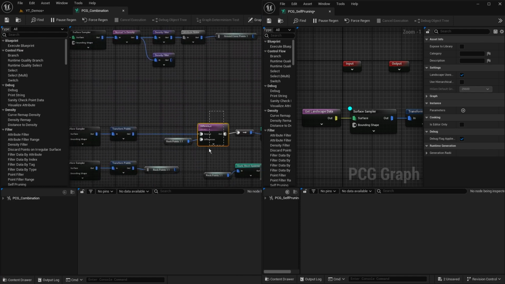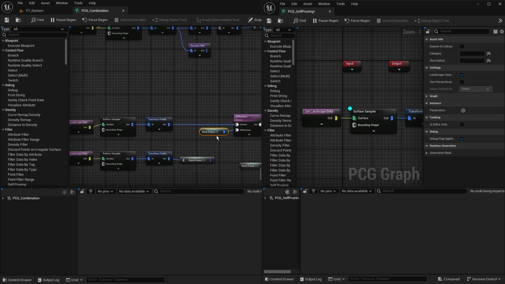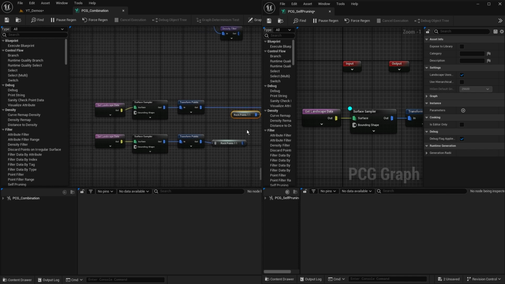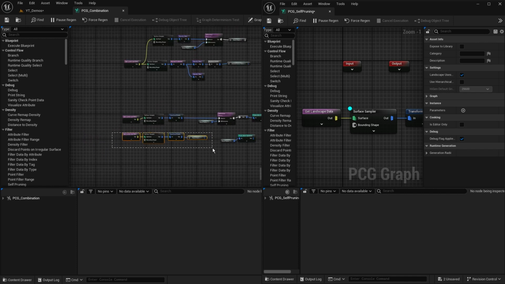It's got some ground cover, it's got some trees and rocks. And you'll notice that this difference node, we can use it. We can take these points in and we can say, I want to get rid of the difference where I've got points that come from somewhere else. So in this case here, it's these rock points. They're coming from a completely different surface sampler. And as I refer to them, they're coming from different paths of our PCG. So this is the rocks path. This is the ground covers path. So I can take points from somewhere else and I can remove the difference from them.